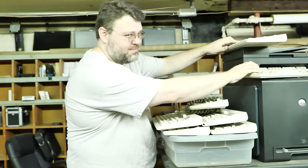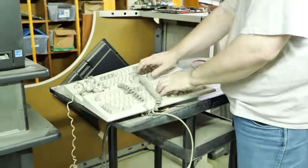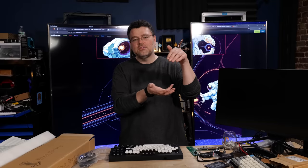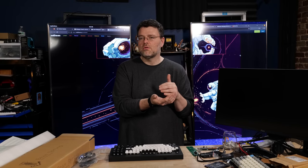When you get down to the particulars of the resistance of the key, and you look at the Model M versus the Model F, the Model F actually has a slightly weaker actuation. It takes less force to push it down. And it's also very satisfying from a tactile standpoint, because most people don't really realize what's happening.